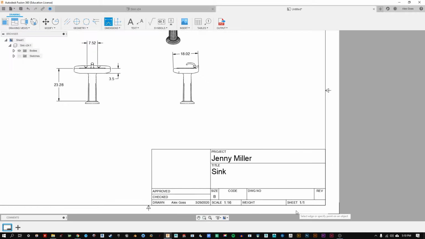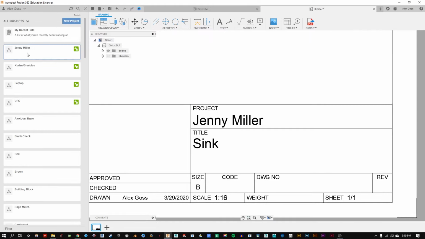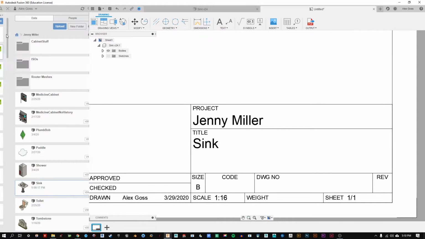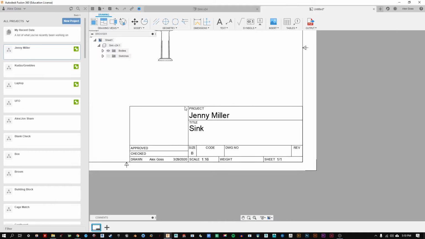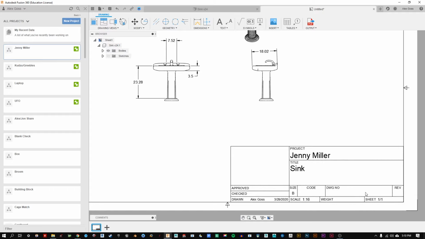It comes with a lot of these default options here. It'll tell you the scale, when it's made, who made it, the title of the object, the project, which corresponds to my project folder here, which we'll talk about in a second. We're going on about 50 minutes, so I'm going to wrap it up pretty soon here. But you can fill out all of these things too with more or less information. It's important you tell them if it's in inches or centimeters, for example. It doesn't have to use this, of course, but it's just nice to see some of those defaults.